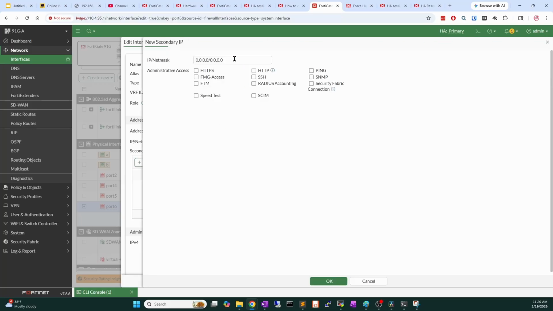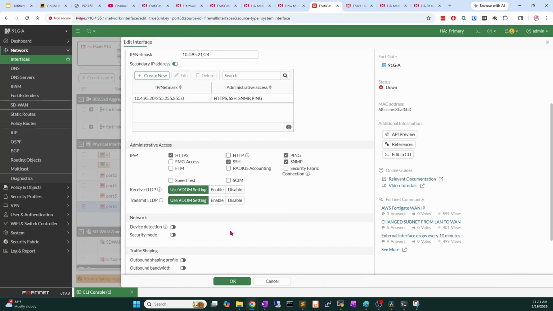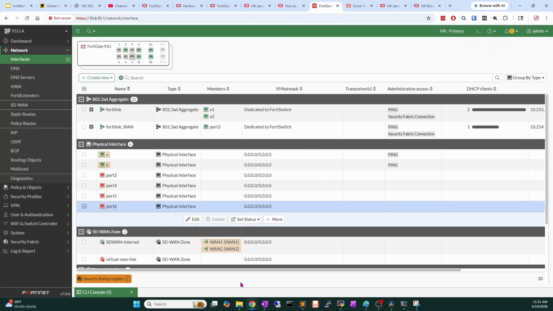I'm going to set a secondary IP too. So for the secondary, we can do .20. And we'll enable those same services. Disable HTTP. Like that.